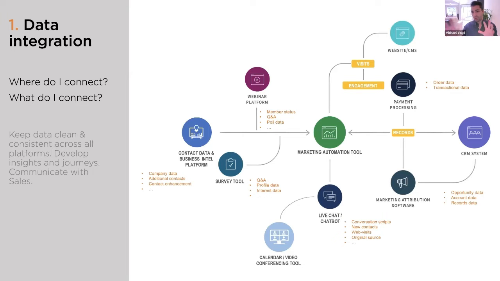In orange on the graph, you can see a few examples of the native or custom object data fields that you can connect from one platform to another. The more, I wouldn't say the more, the better. That's down to your organization and your strategy. But definitely having as many fields connected across all platforms as possible is what's crucial to leading to good campaign effectiveness.